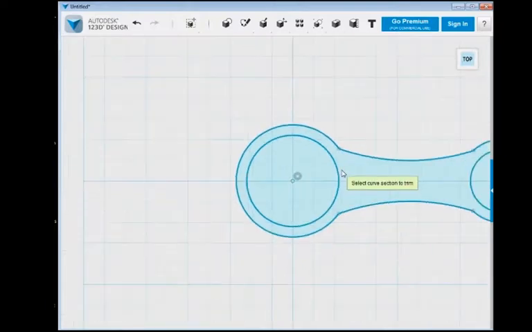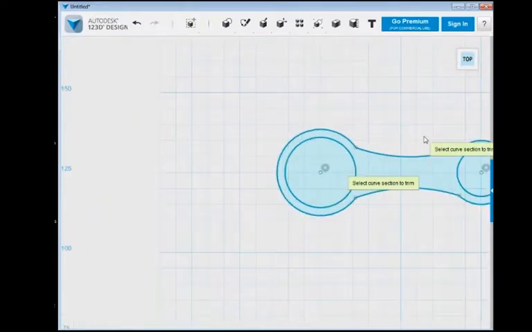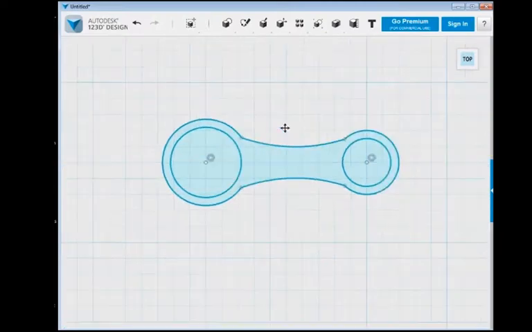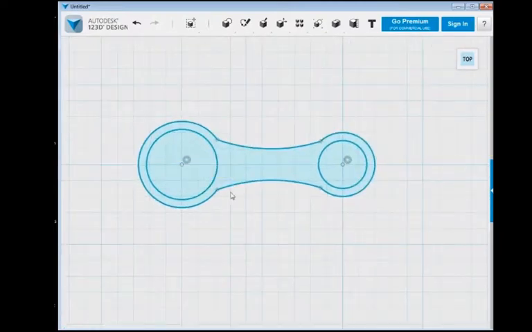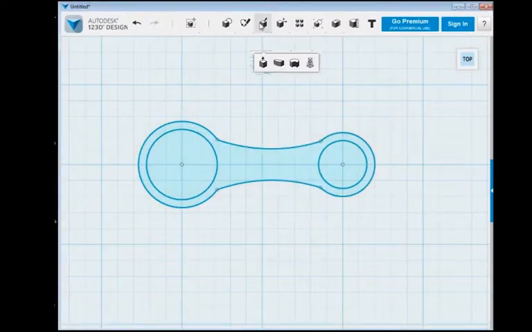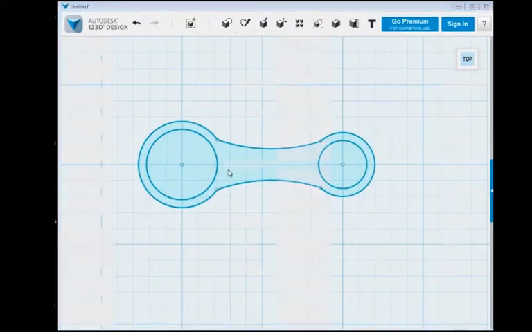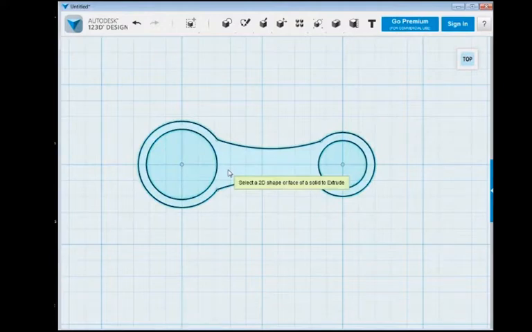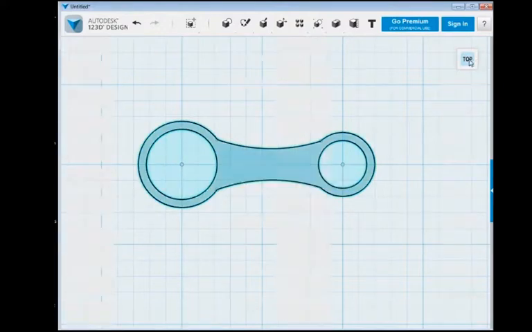Okay, I can zoom back out. Now that they're all trimmed, I have a nice neat arm. Now why is this important? It makes it very easy when you're doing the extrusion so that you don't have anything in your way. I can go to my extrude command now, and because all this is one single face, I can select it and bring it all up together at the exact same time.